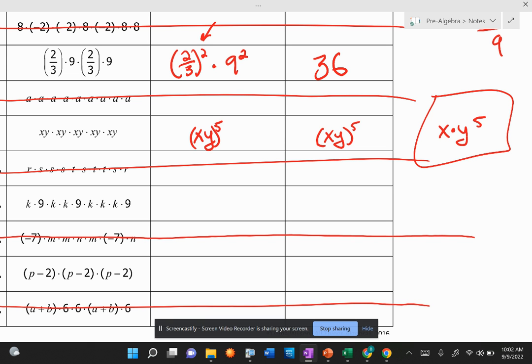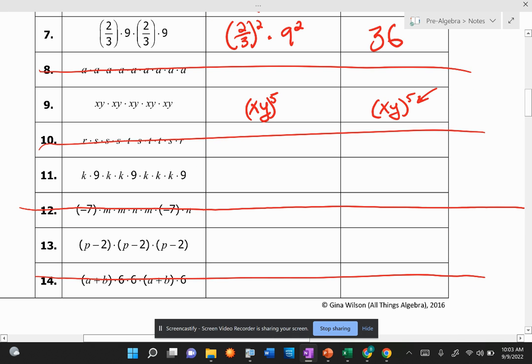Does it matter if the 5 is in the parentheses or out of the parentheses? It does, actually. If you put it inside the parentheses, you're still only doing this portion. When you put it outside the parentheses like this, the parentheses are notating that you are taking the fifth power of everything inside the parentheses. So if you wanted to put the 5 inside the parentheses, you'd have to write it like this, because you want to take the fifth power of both.